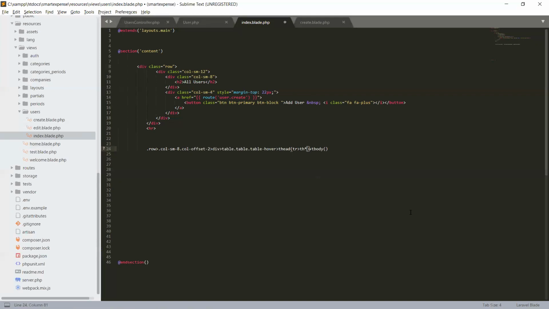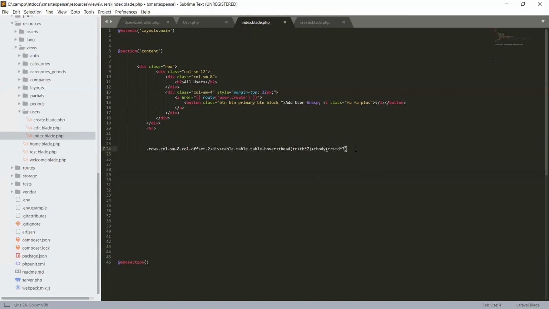So we multiply by 7. And in a table body, we require a table row, inside table row, we require a table data, and we multiply by 7.